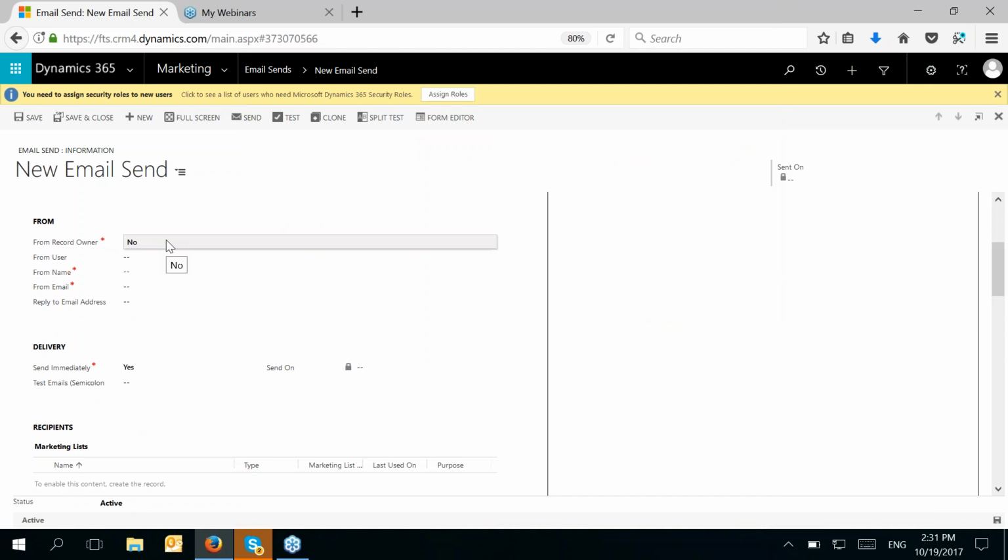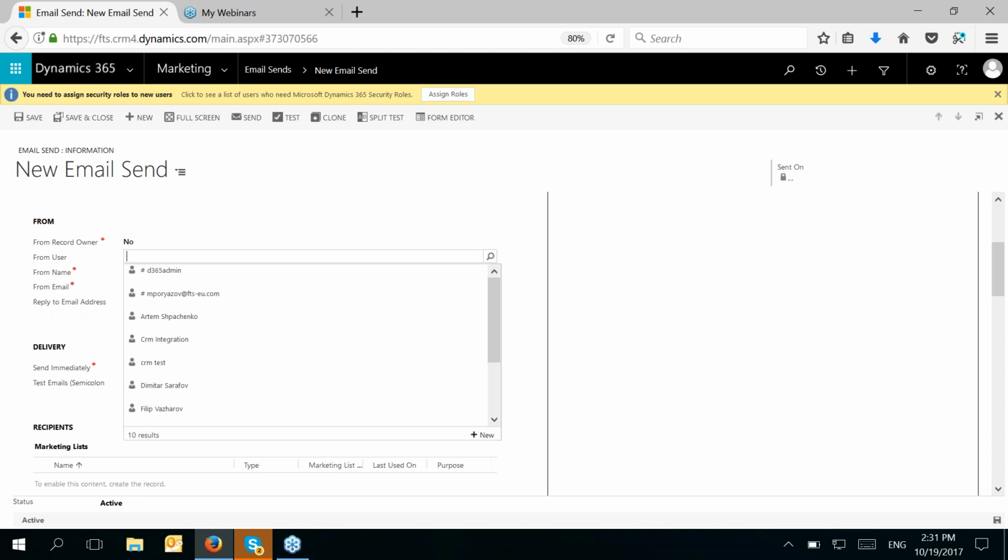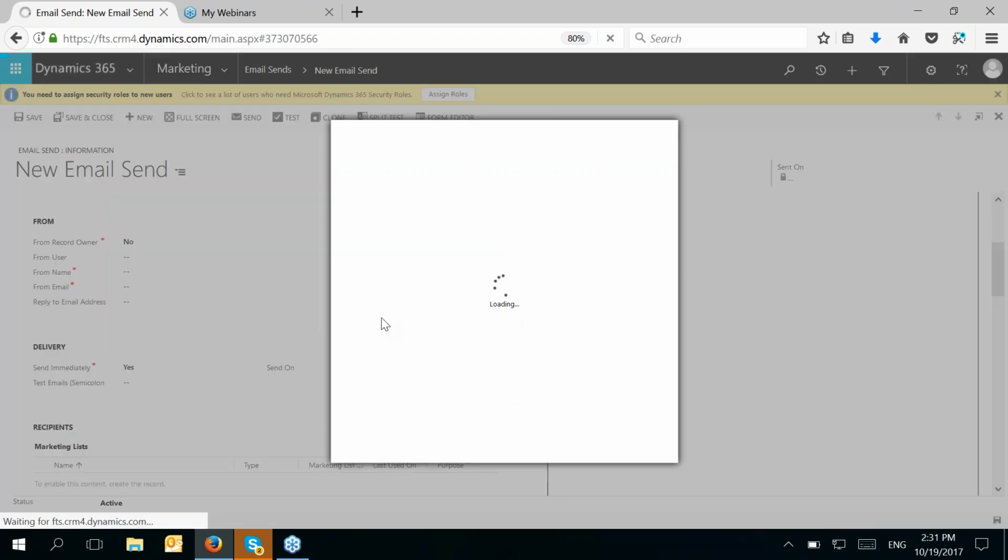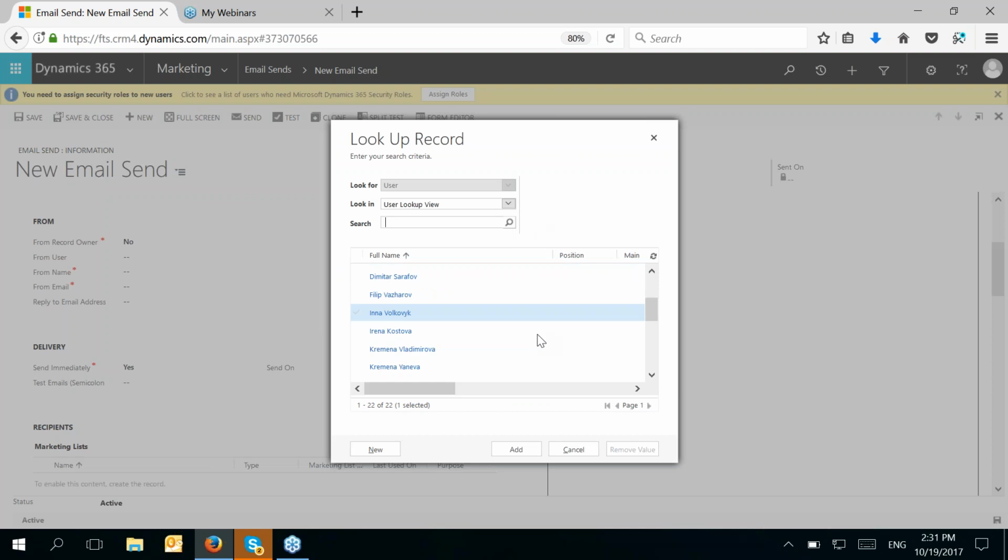Here you have to specify from record owner. You'd better prefer to use here the option no. You better use the user that you are sending from. Again, I'll use my name.